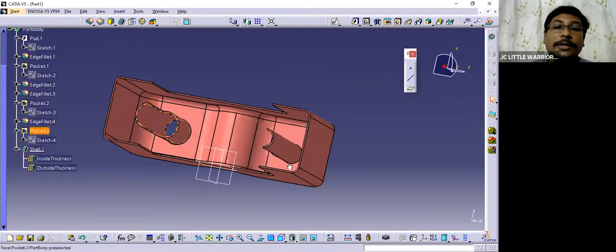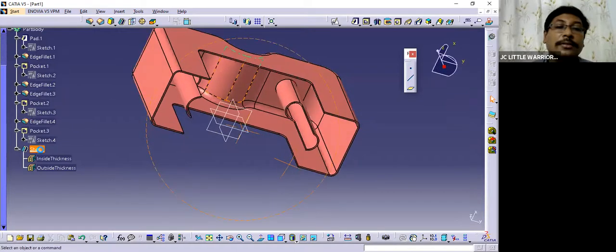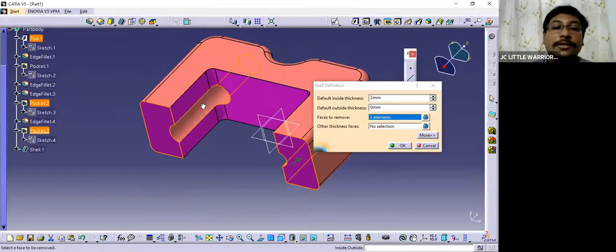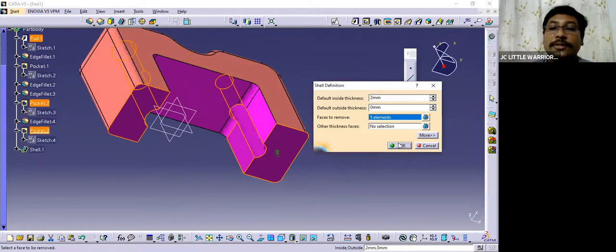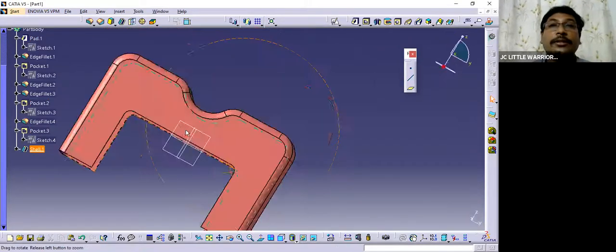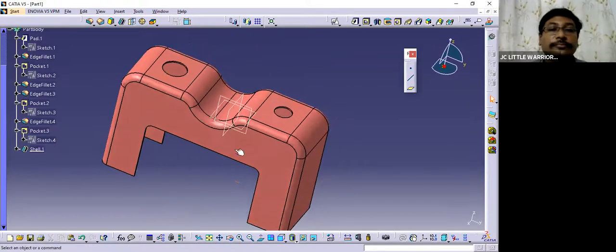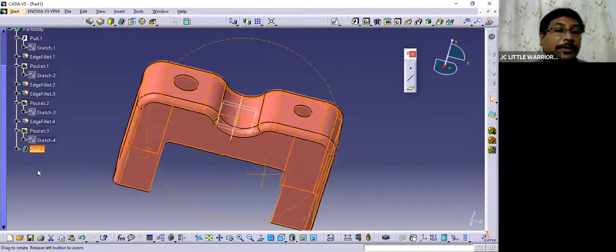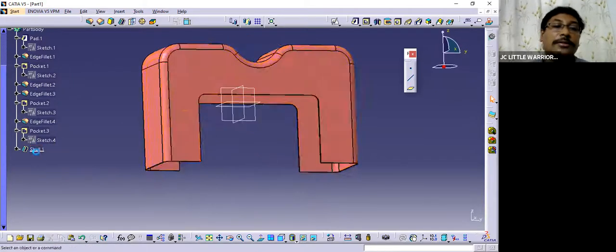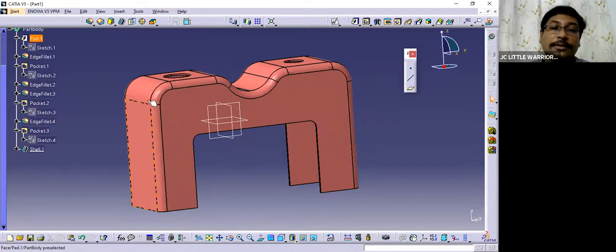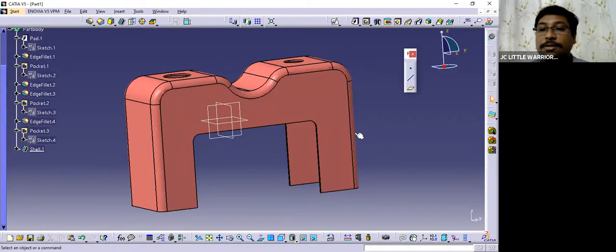But when you select this face as well as this face, that works. Remember this command, shell, a very useful command to create such kind of sheet metal parts.